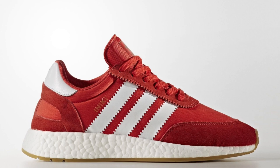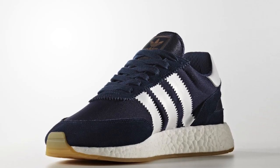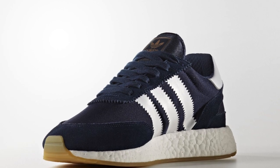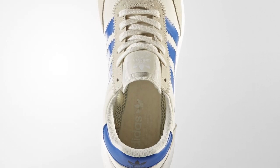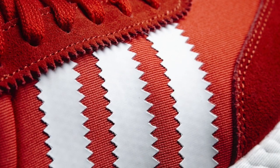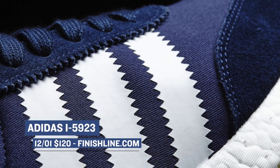Keeping with the Friday drops, Adidas is back with three different colorways of the i593, which I think is just a different version of the Aniki Runner. Adidas switched up the model just a bit and gave it a new name, but if you like the style of that model, you can grab this version in red, collegiate navy, or off-white. As always, it has that boost, which is mad comfortable. Those are $120.